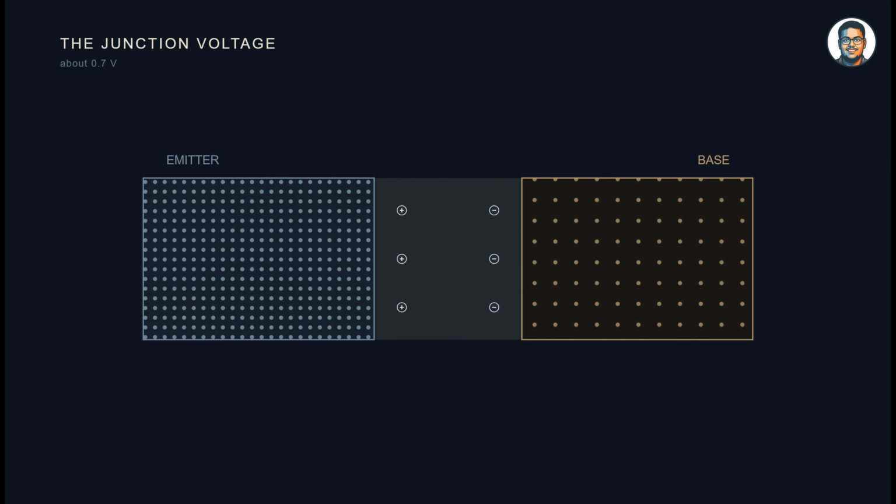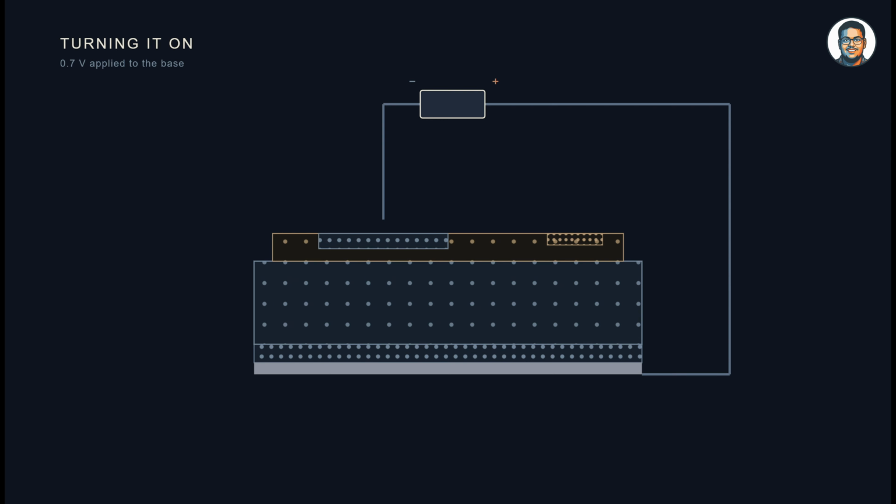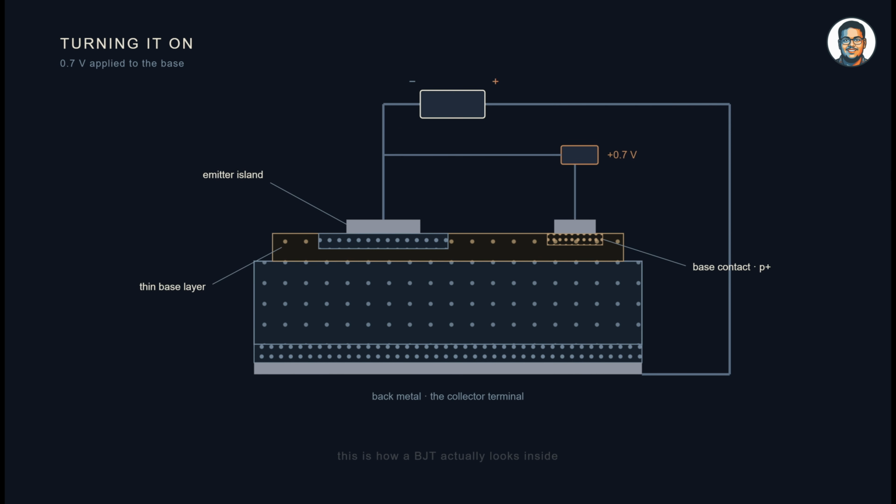The value of this electric potential at the emitter base junction depends upon the operating temperature and the doping density on both the sides. Usually it is 0.7 volt for silicon. So now you create an equivalent positive potential at the base terminal so that the electrons start evacuating the p-type base, neutralizing the electric field at the emitter base junction, so that the electrons can flow through the emitter to the base and then get sucked in by the external potential at the collector to finally close the circuit.